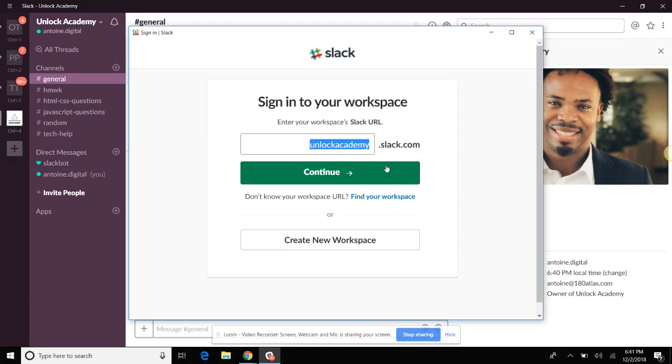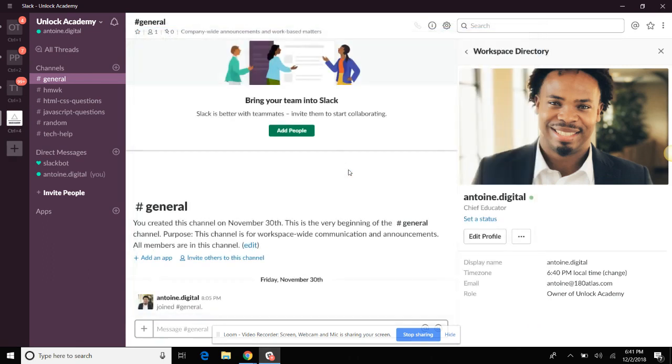It's unlockacademy.slack.com. You can always get to that if you're on your app, in the browser, or on the desktop app that you just downloaded. So you click continue, and I'm already signed in, so it just takes me right into Slack. For you, it's just going to ask for your email address, and that will be in the email you got with the invitation to download Slack.